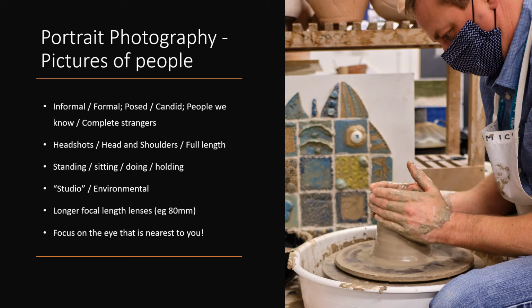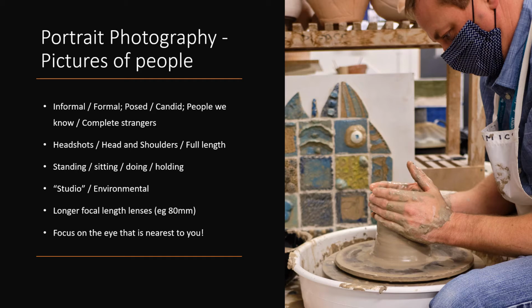Photographers often prefer slightly longer focal length lenses for portraits. A fixed length 80mm lens is very common, rather than the 50mm that comes as a kit lens with many cameras. This has three advantages that I know of. Firstly, it means that you can get their face to take up more of the image without being really close up to them, which means that they're less intimidated and so more relaxed.